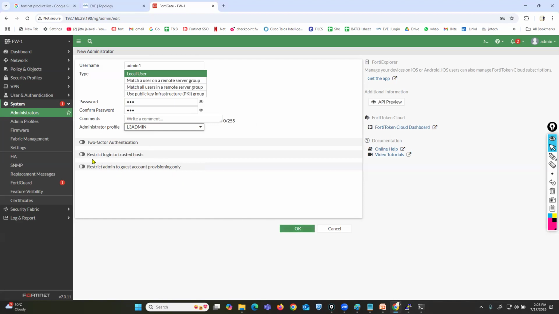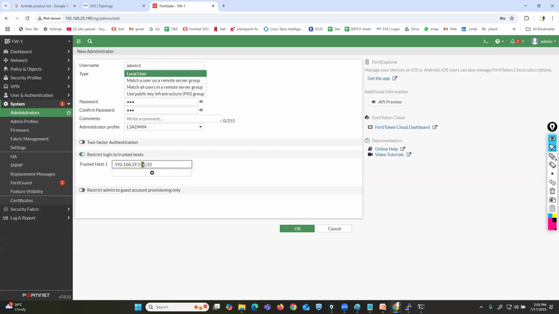But you can see here is an option, restrict login to trusted host. Here you can add a trusted IP address or network information. My point is only a specific IP or a specific subnet can access this firewall device. For example, 192.168.29.145/32.